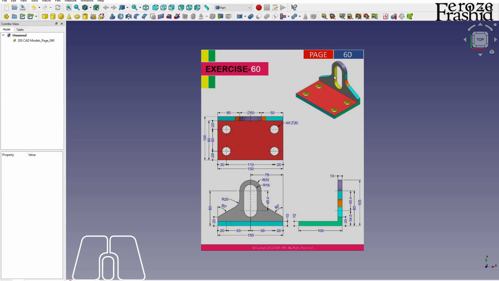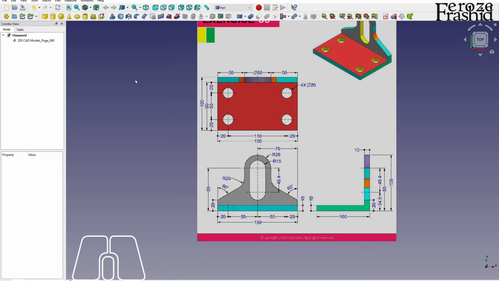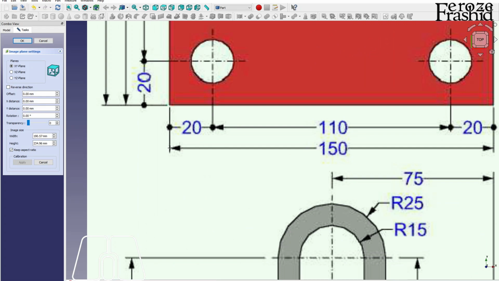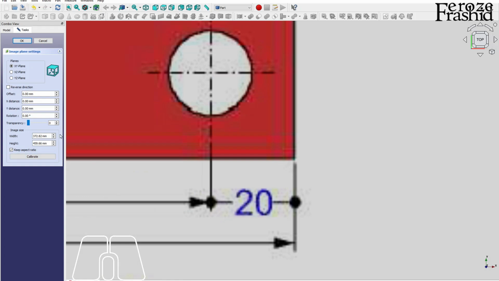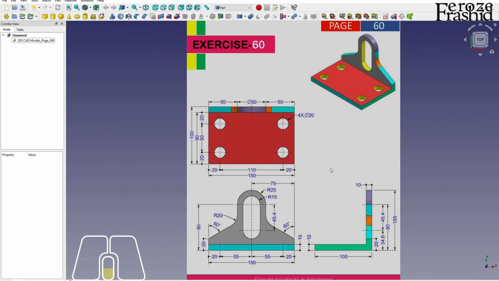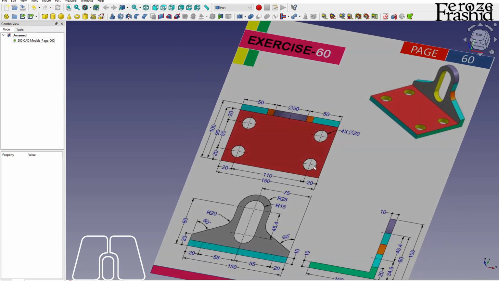Exercise 60 is what I will be working on today, and this is an interesting one. Well, it is not as interesting as it sounds, but I can make it interesting because it looks like a simple one, but I have been meaning to show you all one thing that I forgot to show so far. So let's keep that on XY plane for now, and then see what I was talking about.